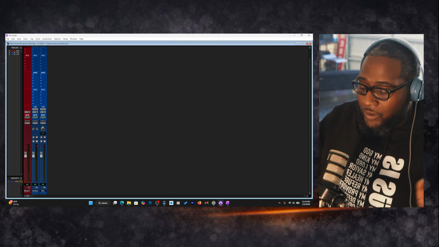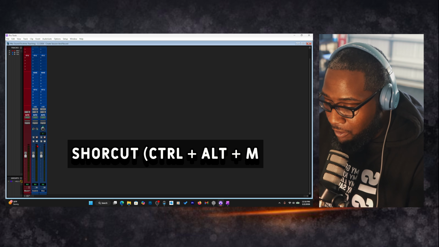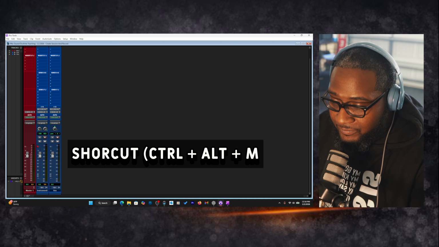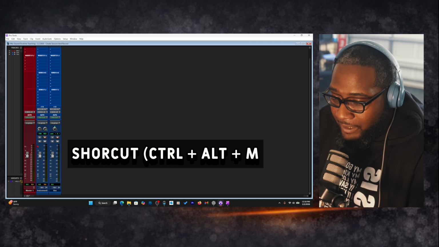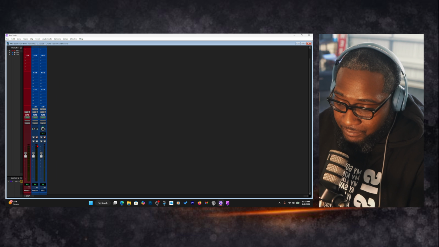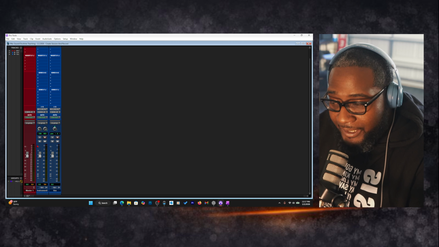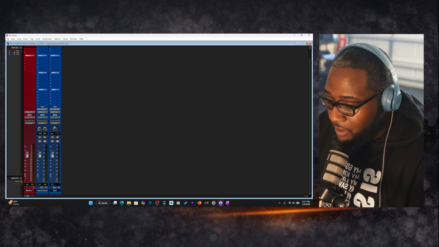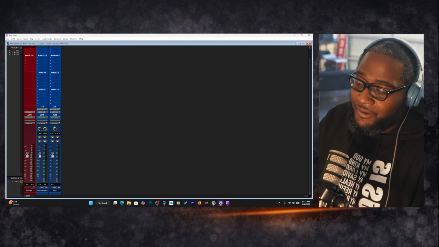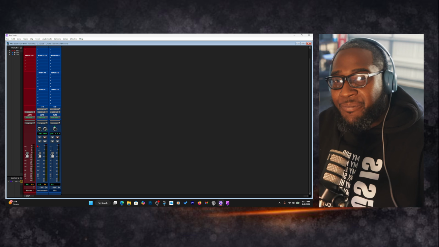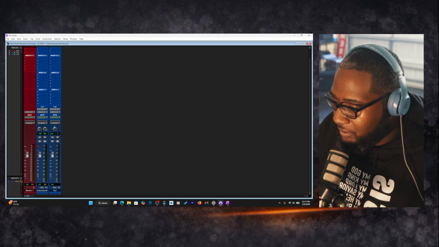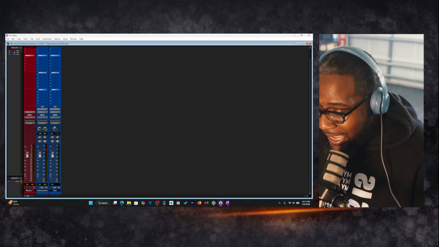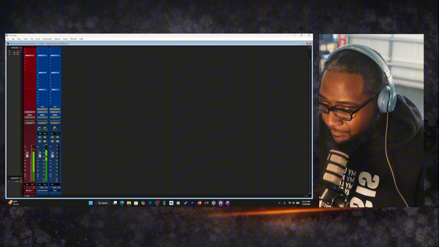And another shortcut, if you hold Control, hit Alt, and press M, it'll change the size of this right here, okay? I don't know who knows that, but little gem for y'all, just in case you don't know. Hold Control, hold Alt, and hit M, and it'll change the size of that, okay? I'm gonna let the size stay big for this video because I'm trying to teach y'all. So pay attention to how high this beat is hitting right now.